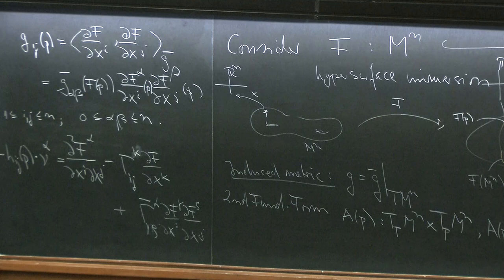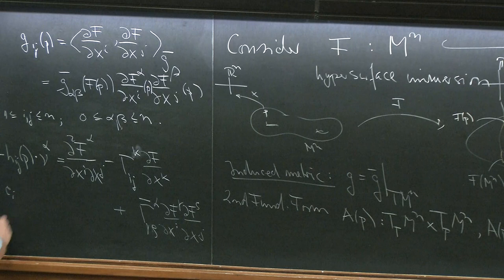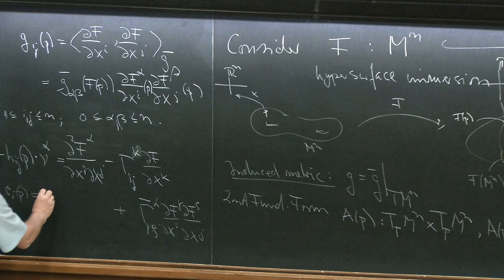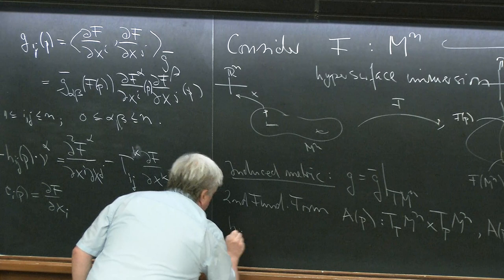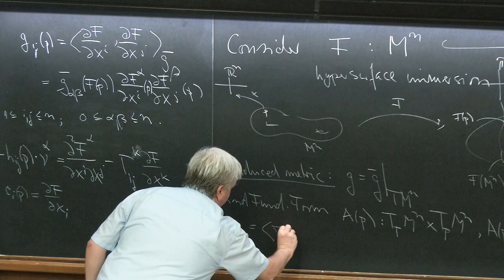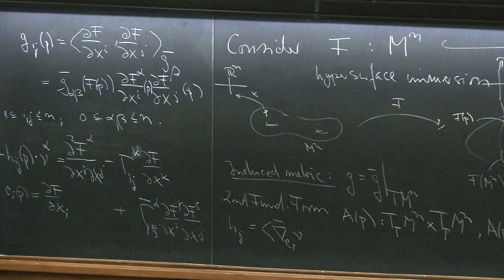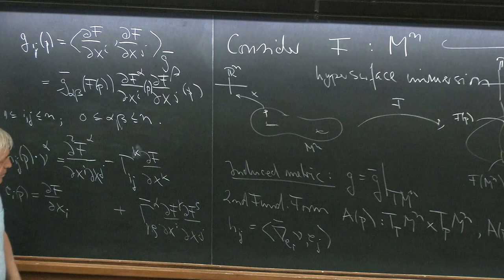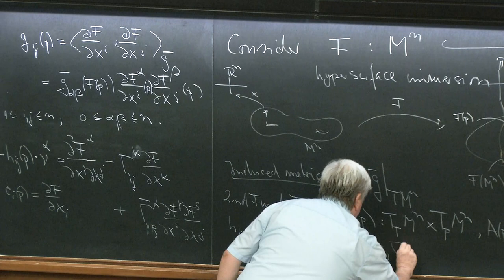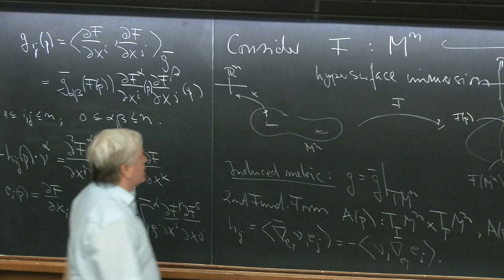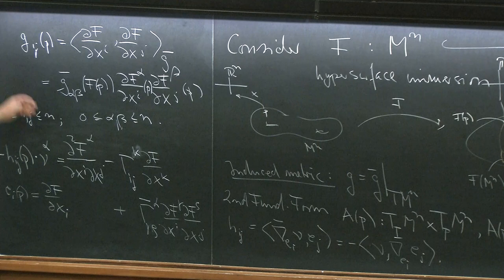So if you want to describe this more abstractly, say, if you have a tangent vector field Ei, so in this setting, this would be df dxi. More abstractly, you can say that the second fundamental form components are given by the covariant derivative of the unit normal with respect to the ambient metric in direction Ej, which alternatively is minus the normal times the covariant derivative of Ej with respect to Ei. So this is a more invariant way of writing it, but sometimes it's extremely important to have this coordinate representation.